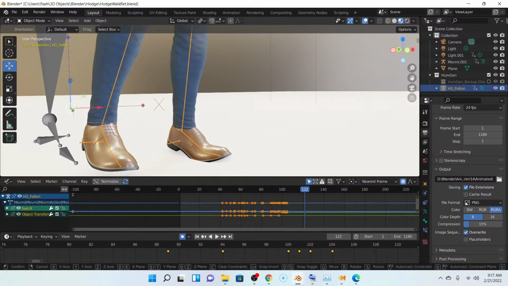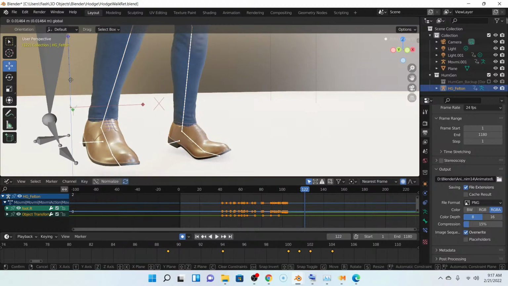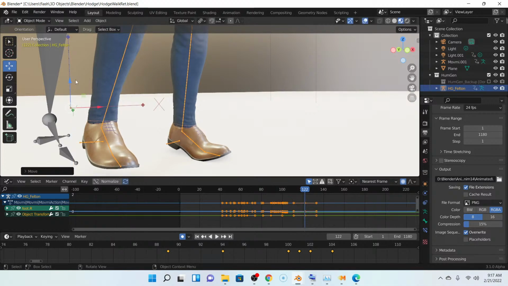I'm going to move them up just a little bit, like right there. Hold on. So the body's going to look like it's going up at that point. But that's not a big problem, because the rest of the body on the other positions was fine.